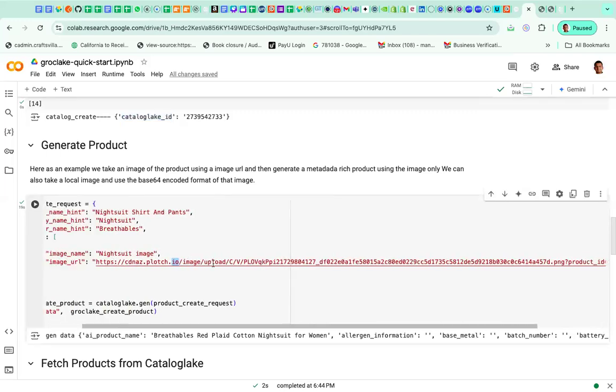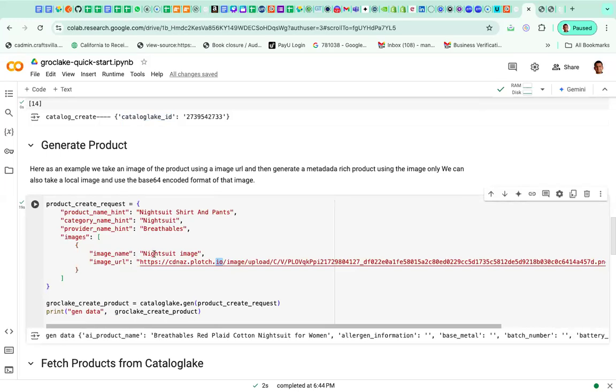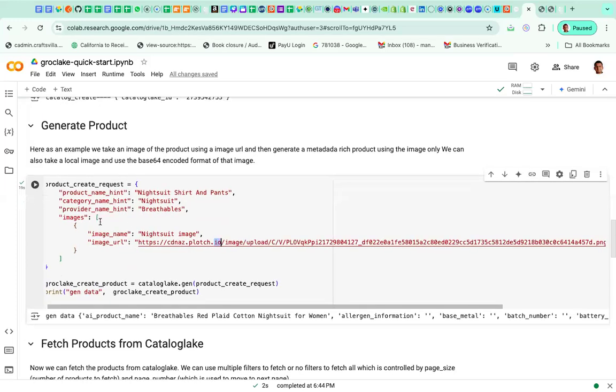It's a simple product. You may have your own image link, it doesn't matter. Whatever image you have, you can give the image a name, and if you want to give any hint for that product, you can. Otherwise, the hints are not required. The only things required are the image URL and image name.